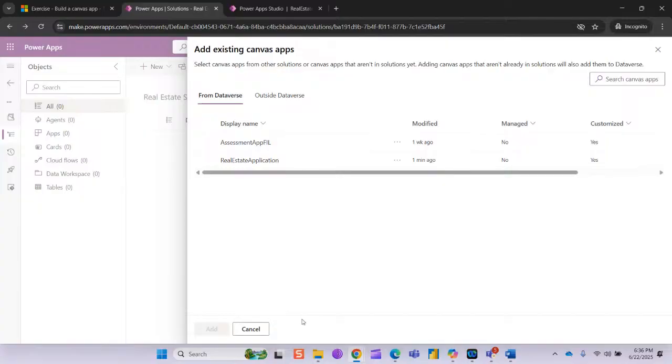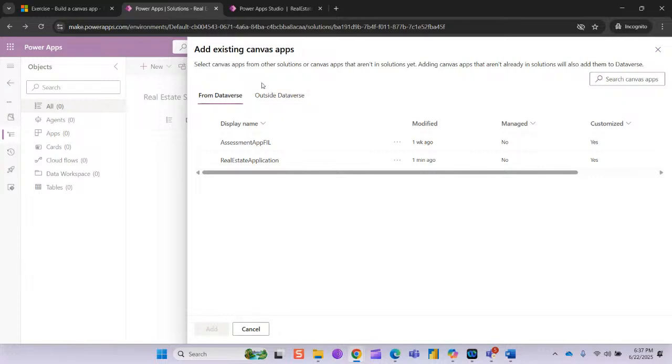It will list out what applications you have. So now you can see this real estate. Whatever application you just saved and published only will show over here. Okay, so if it's not published, it won't be available in this list. So this is from Dataverse. And for example, your application's backend is in SharePoint, right? Now our application's backend is in Dataverse only.